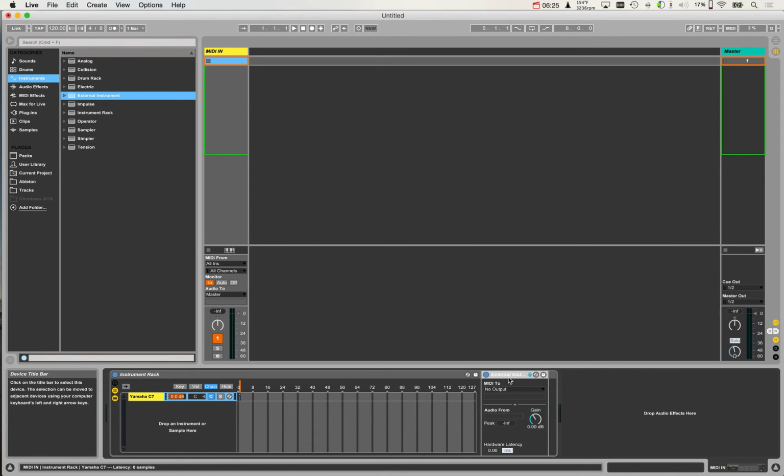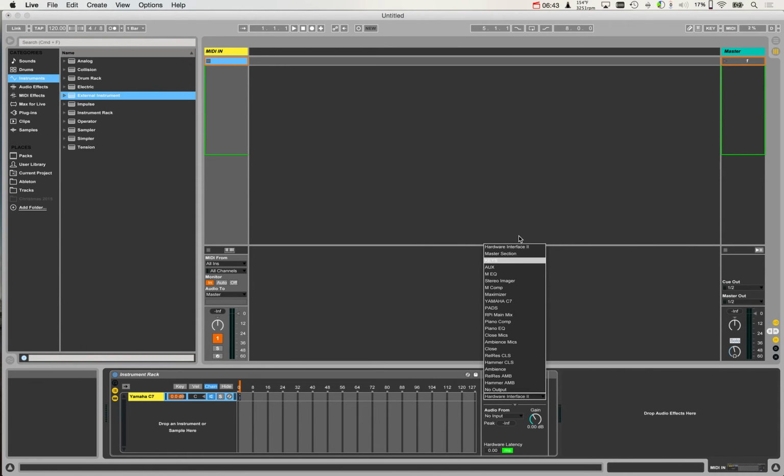Now let's look at our external instrument properties here. We're going to send the MIDI out to Reason. So under the MIDI drop-down, when you have Reason running as a ReWire slave, Reason will show up in your MIDI destinations. So we can select that destination, and your second drop-down now enables. And this shows you all the Reason destinations within whatever you have loaded up in Reason. So I remember I said to name the patch something recognizable. Here it is, that Yamaha C7 that I typed in all caps.